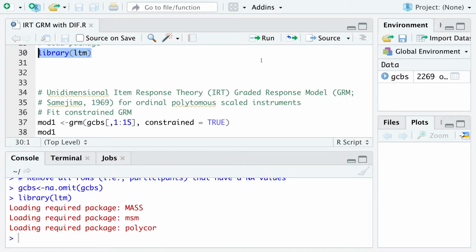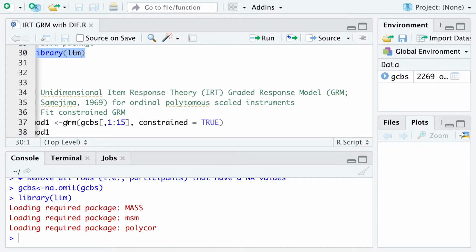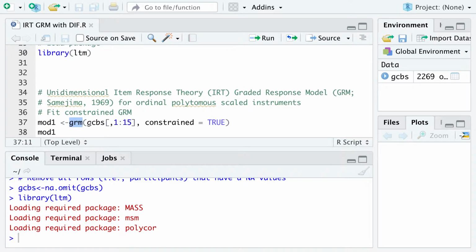The first thing I'm going to do, the function is basically just grm and the actual data set. Here I'm indicating the data set, saying just use the first 15 columns, comma 1:15. And I'm going to use the constrained version.